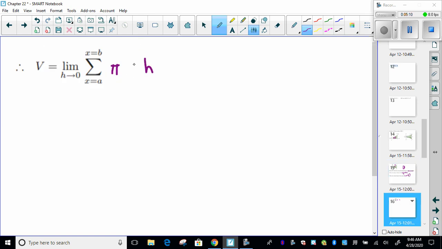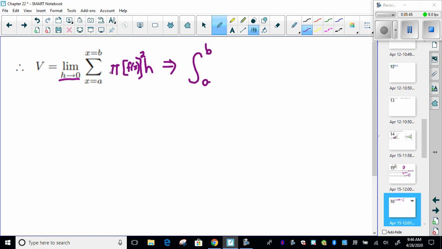So this part right here is therefore the y value, which we're going to call f of x, just to keep our notation nice. And then it's pi times the radius squared times h. So that's what we're looking at, is we're adding up all of those areas. We're adding up all of the areas of those circles, which are really miniature cylinders, when we make our height approach 0. Therefore, we are going to integrate from a to b.